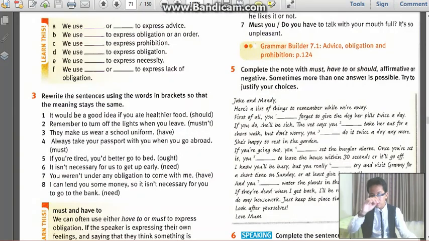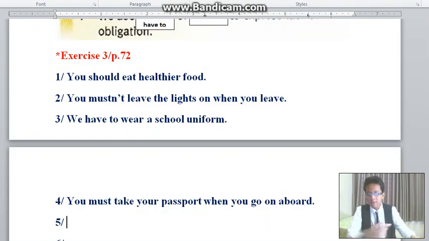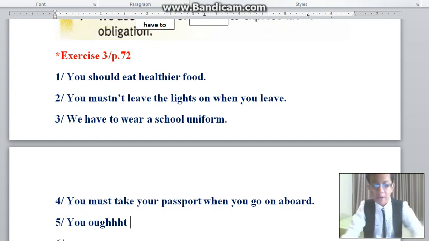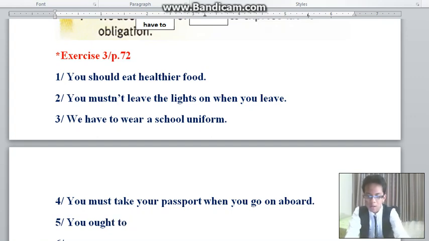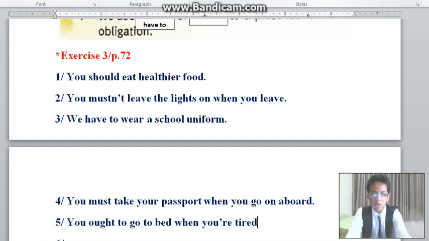So, number 5. If you're tired, you'd better go to bed. You ought to go to bed when you're tired. Okay, so I think that is enough for exercise number 3.